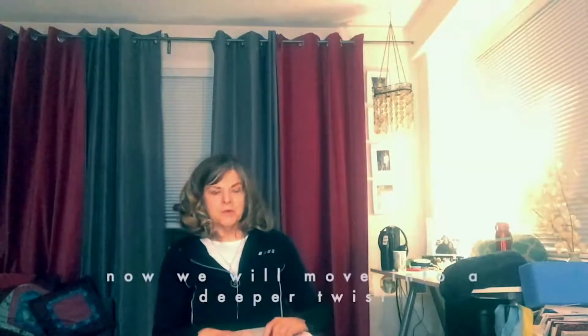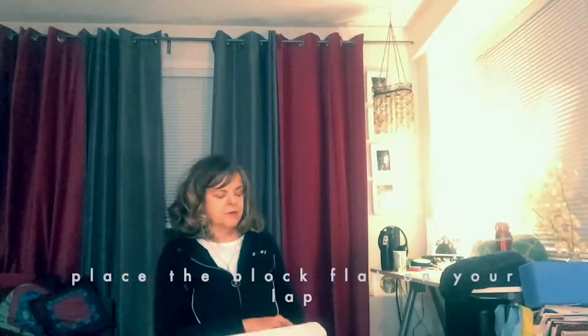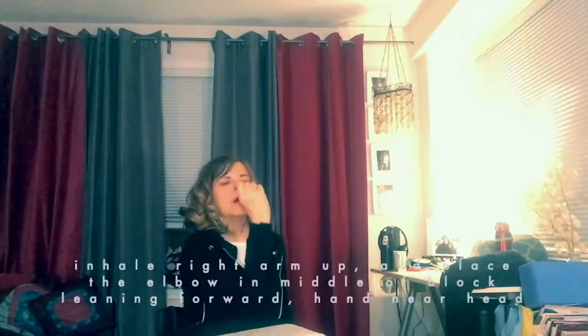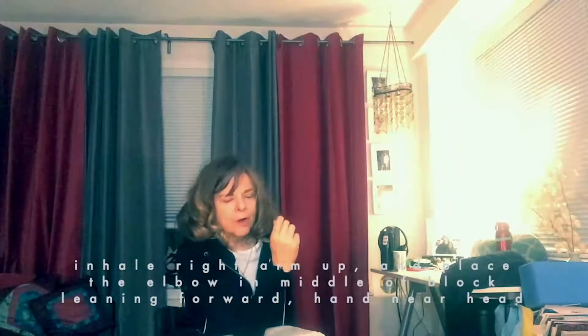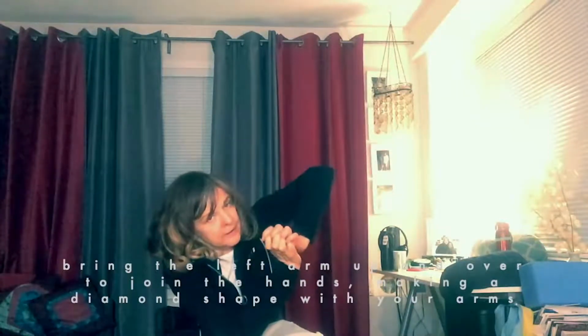This is a bit of a deeper twist, so we're going to start off just really stabilizing, maybe put on your brake or one of them, and then that block is right flat on your lap. Make sure it's good and flat, and then bring your right elbow onto the block, leaning into the block and pulling your spine into the body, and then swinging your left hand over and onto the right hand. Now they're going to make a diamond, and I'm going to go deep into this twist as I lean forward and attempt to look through the eye of the diamond.